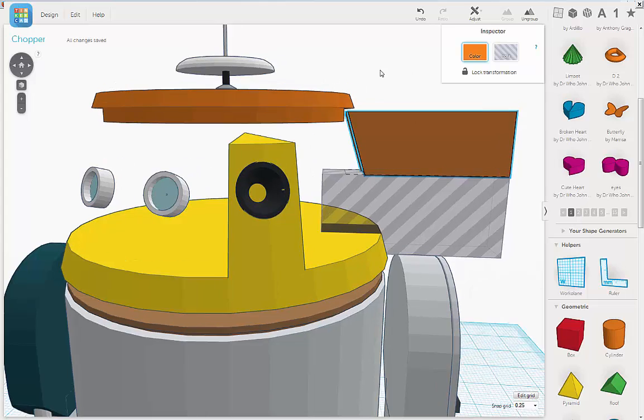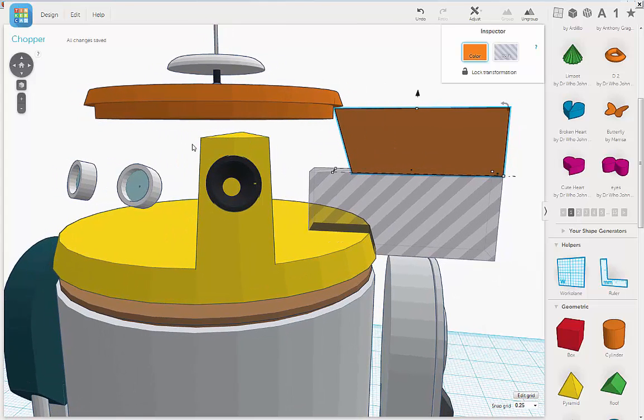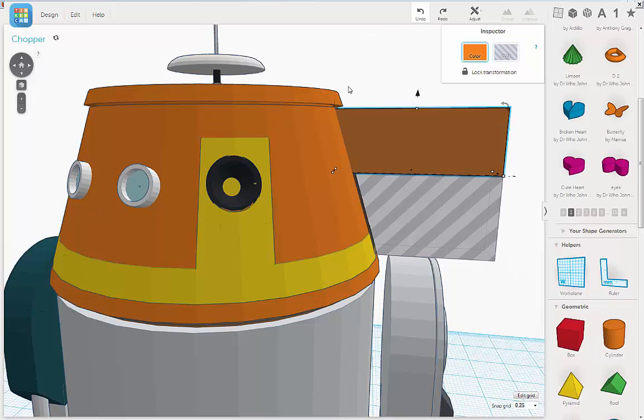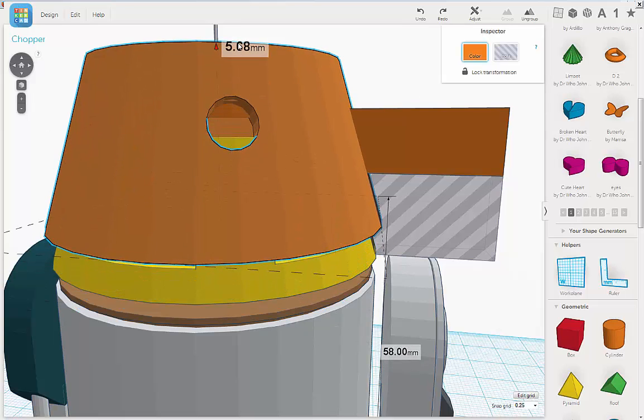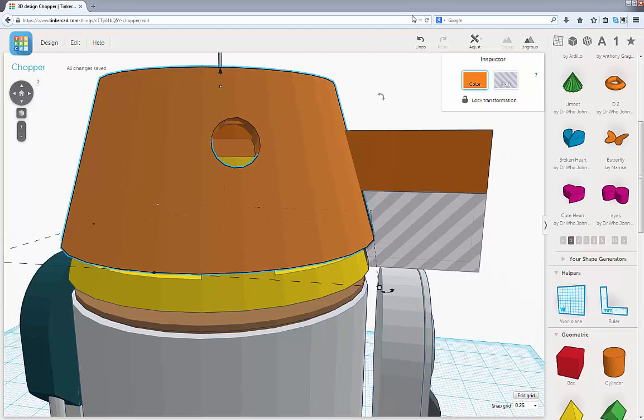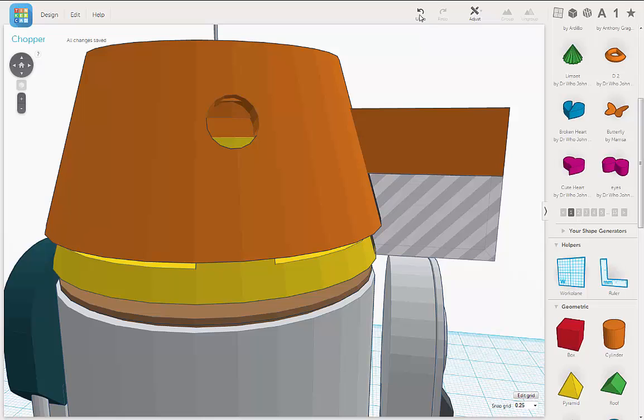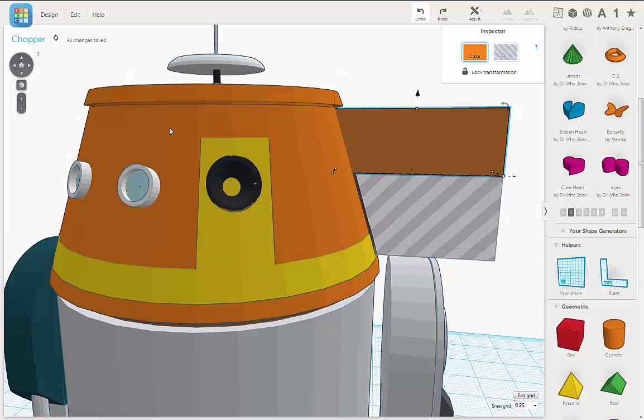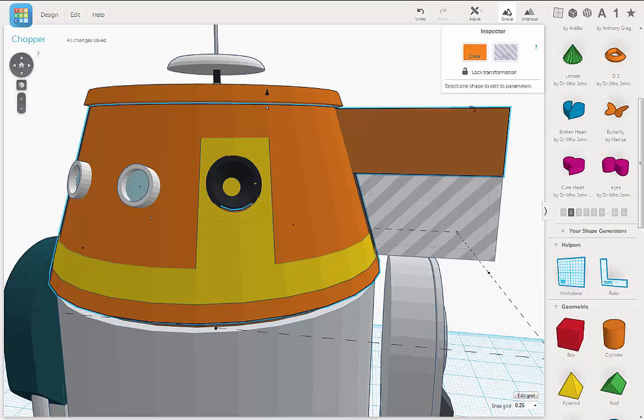Okay, now that didn't work because for some reason this head did not duplicate. So go undo, do again. Yeah, did not copy. So undo. Okay, select it again, edit, duplicate, there. When you see that flash around the edge, that usually means it's duplicated it. So now we turn it to a hole, shift select this piece, group.